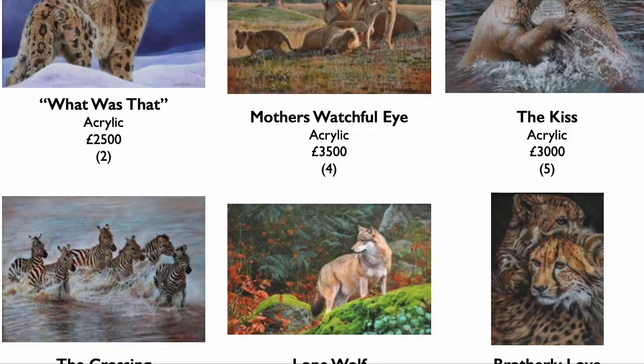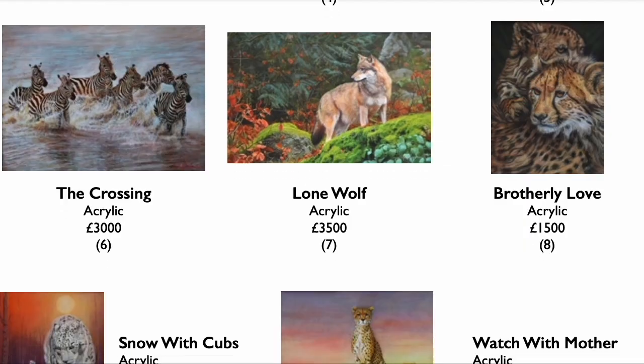And do you always work off photos with your art, or do you sometimes combine photos to create a scene? No, I started off when I was quite young as a portrait painter. And I worked in many mediums, oils, so it went on. Later in life, I got interested in wildlife because they're losing their homes because of the changing, the heating of the planet and everything. And I thought, let's see the beauty of the animals while we've still got them.